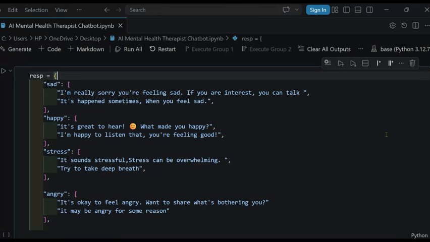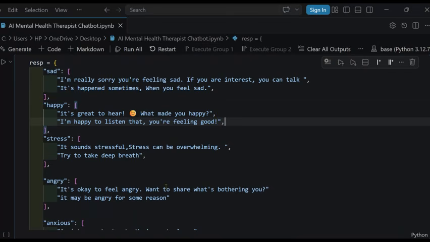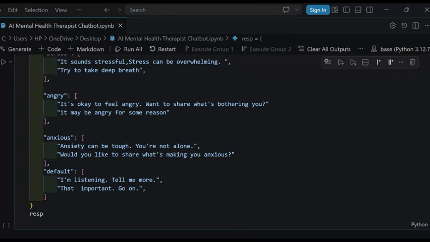These are all the column names: sad, happy, stress, angry, anxious, anxiety, and for default I pass: I am listening, tell me more, that is important to go. And then print the response.